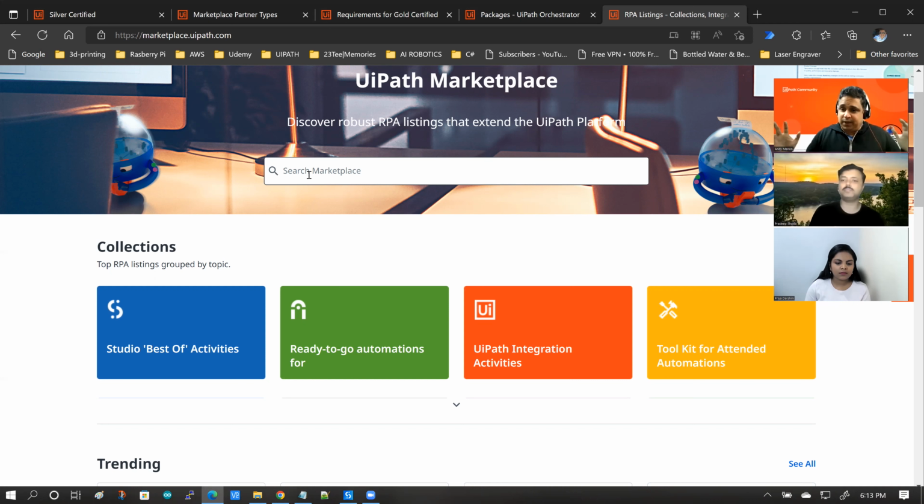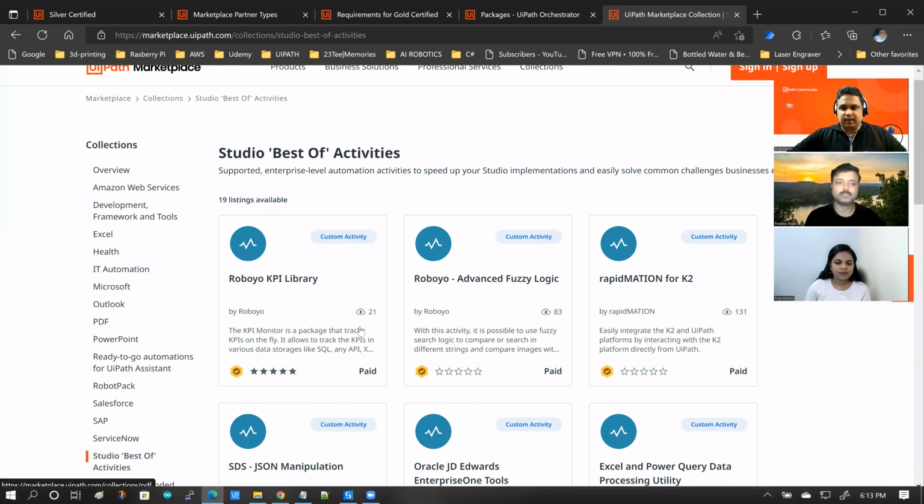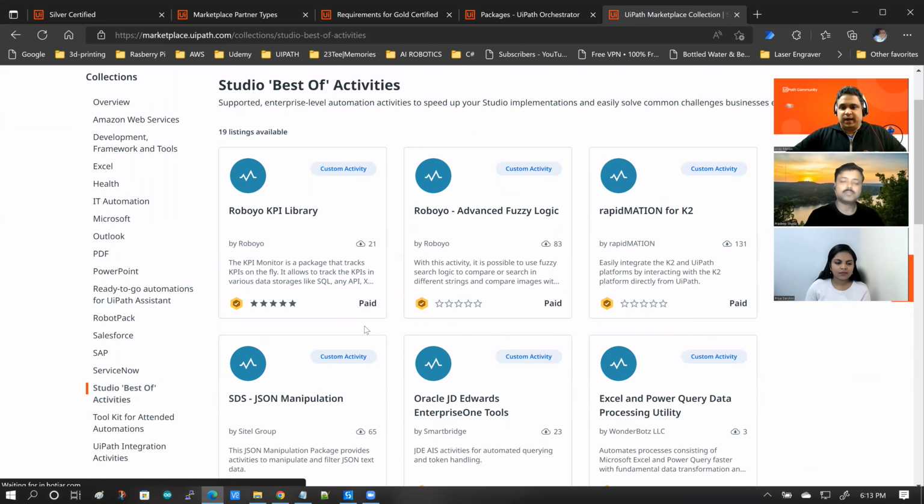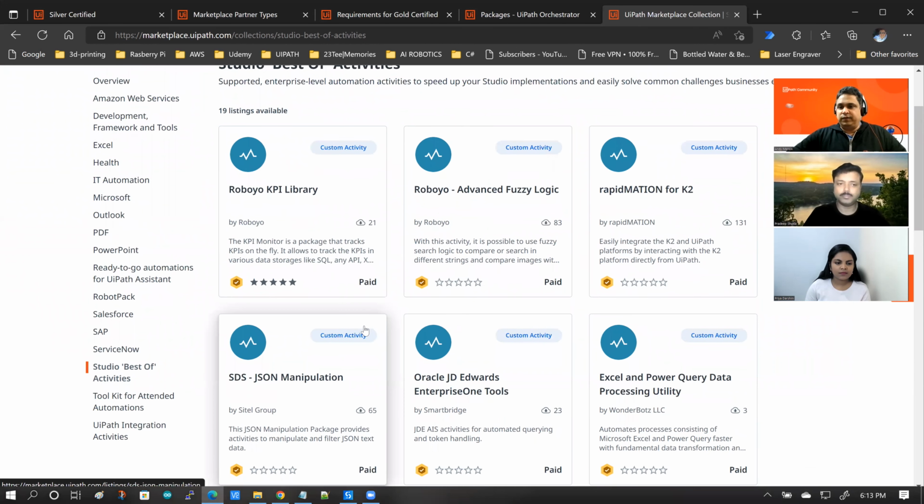But me being a developer by nature, I'm partial to this tile here. So I'm going to click on this, the blue tile, and we are going to go and see what are the best of activities listed under this tile. So if I click on this tile, here you can find several of these activities that have been listed as some of the best.